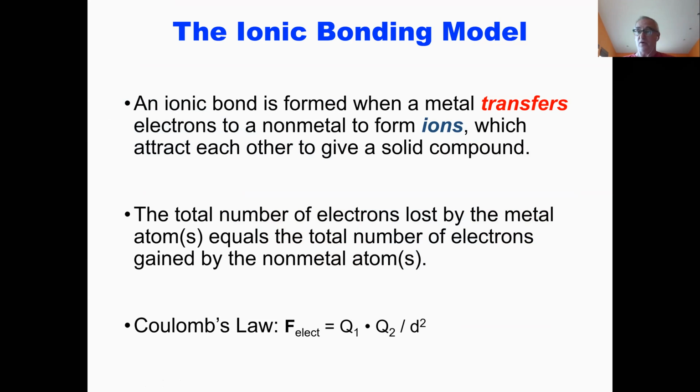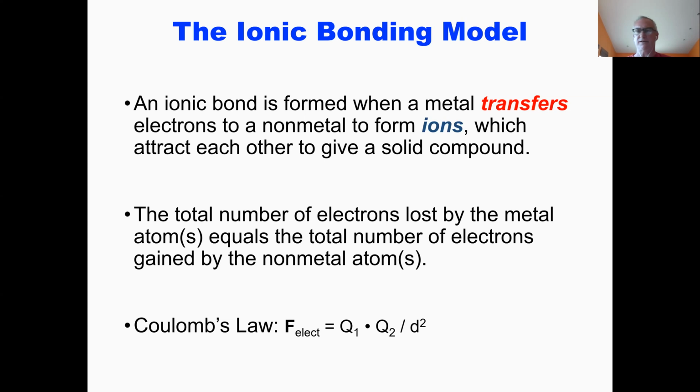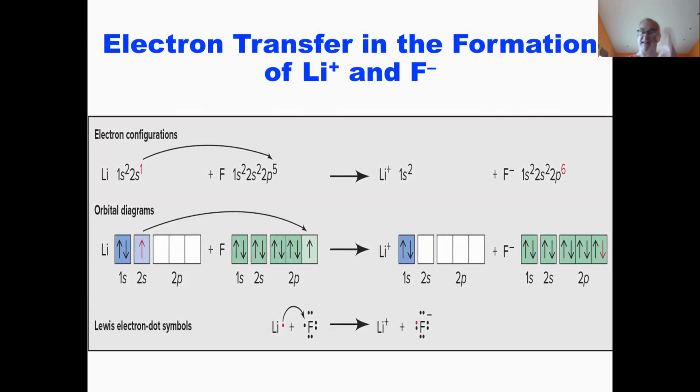That's what fluorine does. Fluorine basically takes an electron from pretty much everybody, with the exception of nitrogen, oxygen, chlorine, the other halogens. But it'll basically just steal an electron from everybody else. So an example here is lithium and fluoride ion, lithium ion, fluoride ion. So we start with lithium.